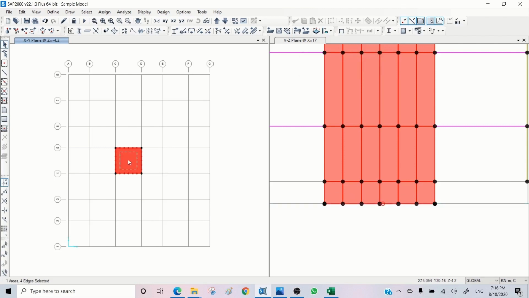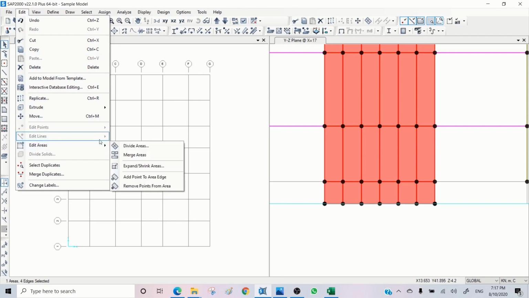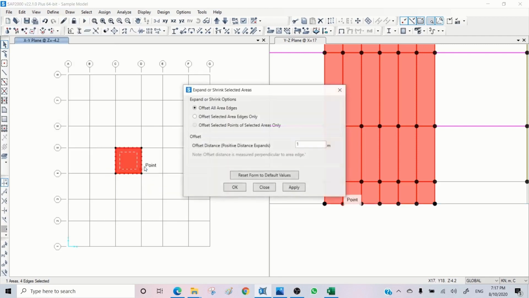Then you can extend it, so you can come here and then say edit area, and then you can expand it. I can mention how much it would be offset. So for this case, this would be 0.6 from each side. So when you do this, it's automatically offset to this size.